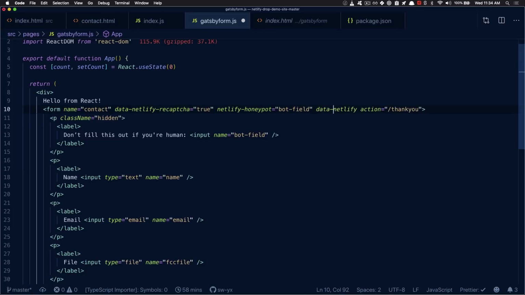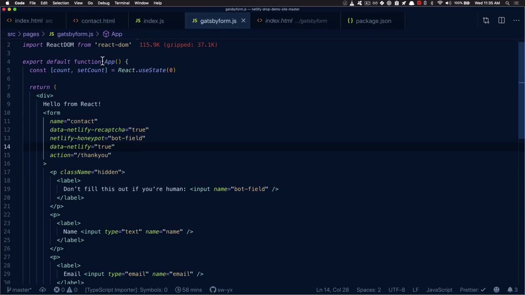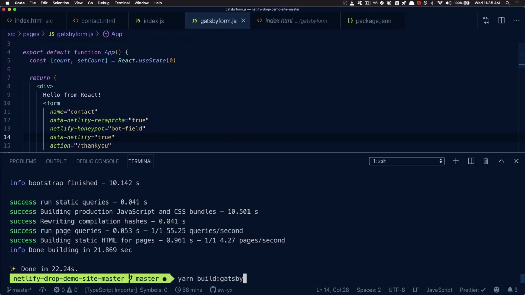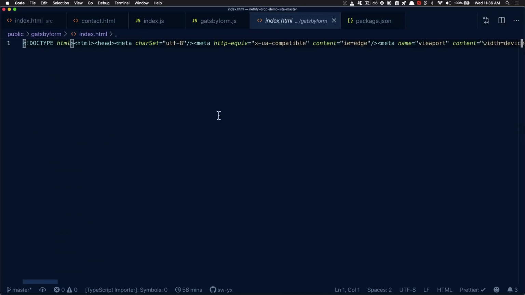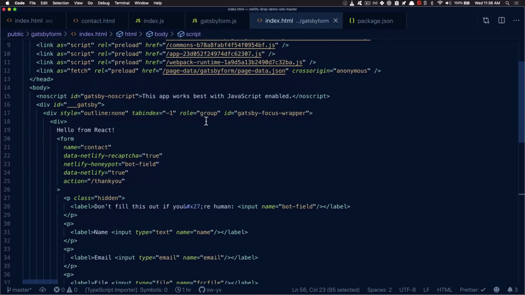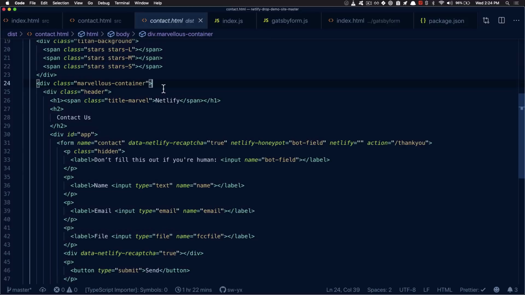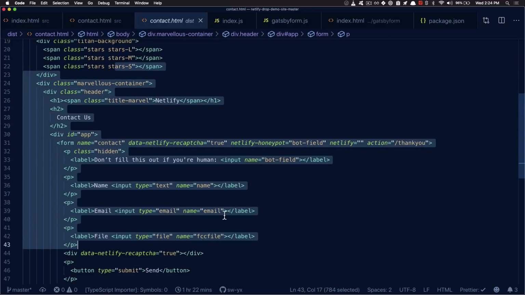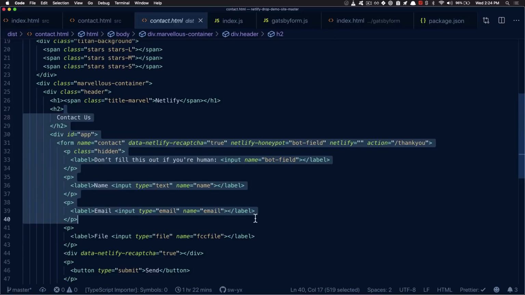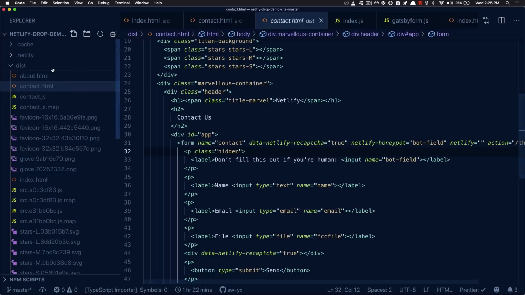So we need to make sure that that does show up. So I'm going to change this to data-netlify and make it true. And I'll save this as my Gatsby form in my React page, and I'll rerun my build. And now when you see the generated HTML, just make sure to check that the form does show up with the right tag. And then all will be happy. All right, so we're going to switch from Gatsby issues, Gatsby and other static site generator issues. Just remember that they might strip out some stuff. And we're going to switch back to the regular single page app code.